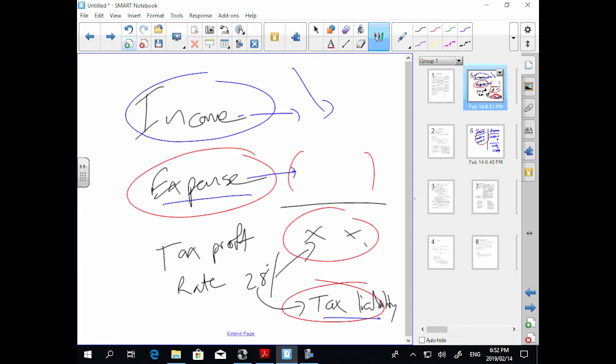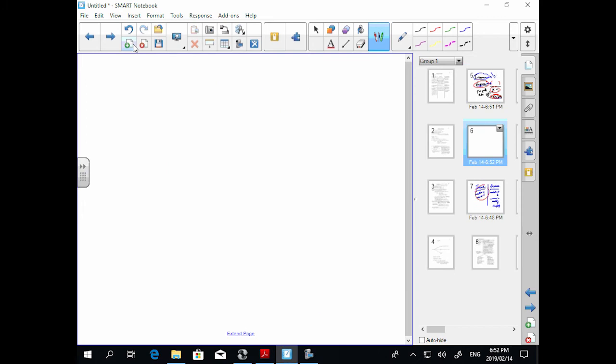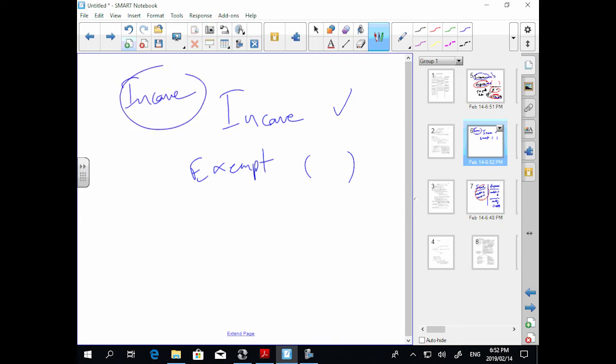Okay, now in terms of the income, what you need to look out for as well is that certain things need to come into income, but certain things they'll say are exempt. So they'll say, yes, it should actually be income, but don't feel bad about it. For example, dividends. They'll say, if you look at it, dividends should come in and you should pay tax on it, but if it's local SA dividends, for example, it's going to be exempt. So from overall, on my income side, you'll have certain things where you'll say, look, it comes in but is exempt, and you'll get your total income that's going to come through, right?